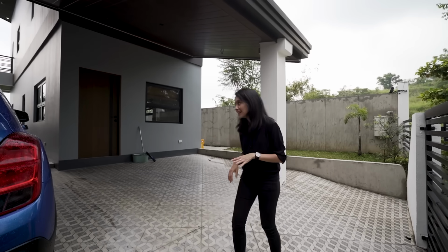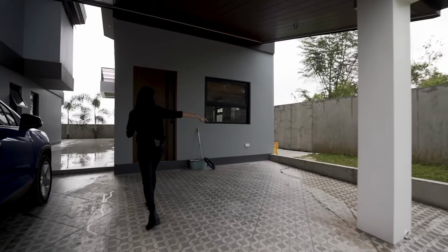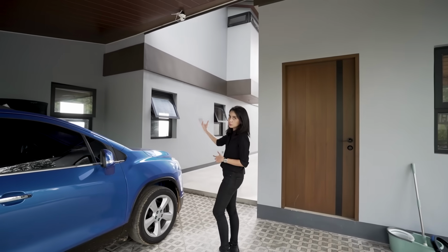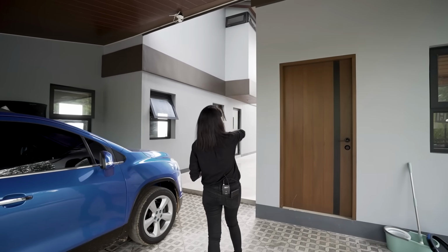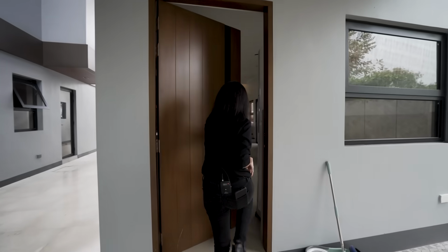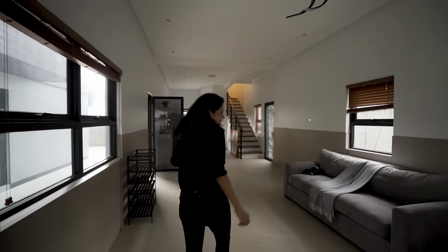That's amazing. So from here, you have gardens all around. So at the side, at the back, and the other side of your house, puro garden space and a pool view. And then you have this space in the middle. That's the reason why we have 2 houses. So let's go through the main one, or this first one first.